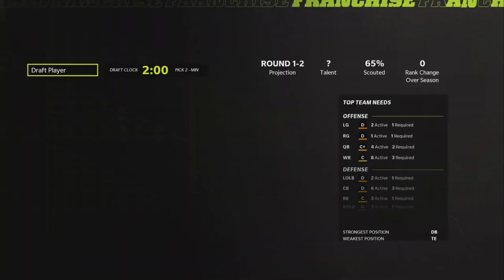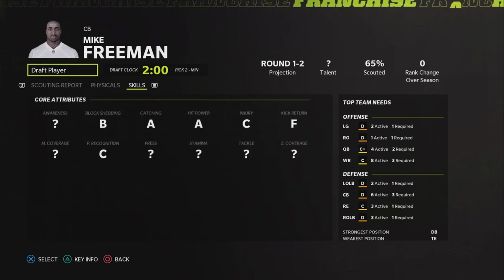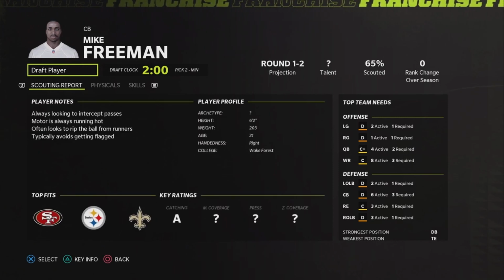what about Mike Freeman here? Mike Freeman has great speed, great pretty much everything. And skills, we know, again, here, look, we don't know much about him. We don't know his man or his zone coverage. We know what his block shedding is. I don't know why we would care what his block shedding is. I mean, this could be a player that's going to be garbage and just has an empty trait or an empty projection, or he could be a steal that should have gone 10 picks ago.